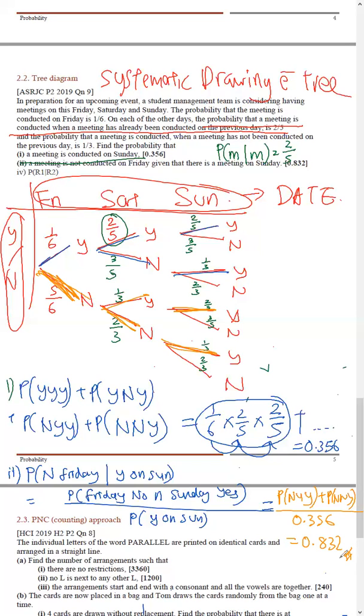Okay, so there's not much tips I can give you for tree diagram. Most students think that they know it since secondary school. But the true essence of making it difficult from the assessment point of view is to give you two variables. So if you can draw it systematically, tree diagram is actually chicken feed.